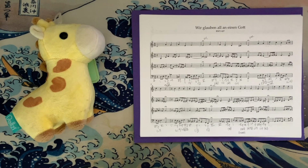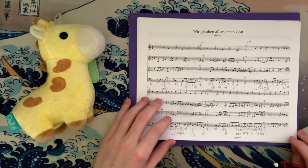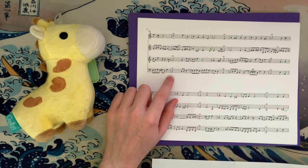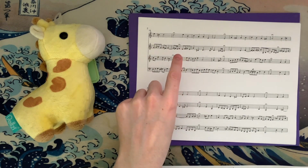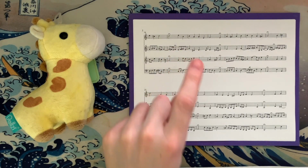Okay, moving to the next phrase, we have a bit of room for debate here. I'll move the first page just to show you. We end in, I believe, the key of, well, no, actually, there's not a ton of room for debate. I was confusing this cadence for one that happens later on the same page. This ends in a plagal cadence in the key of D minor, but what makes it interesting is the fact that we end on a D major chord after tonicizing G minor, which makes it kind of have half cadential qualities.